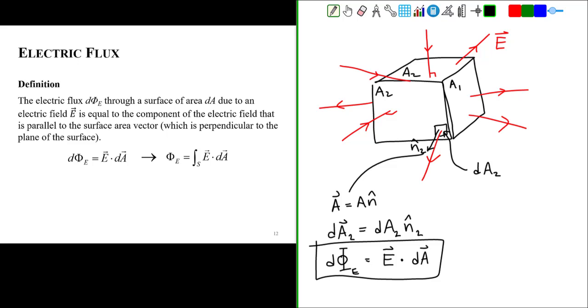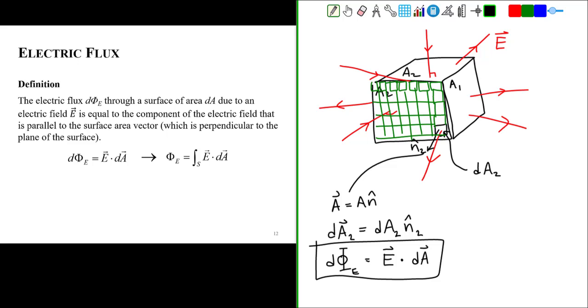If we want to know the total flux through this entire surface, then what we have to do is start summing over an infinite number of these tiny little surface elements. If we do it for surface 2, that will give us the total flux through surface 2.